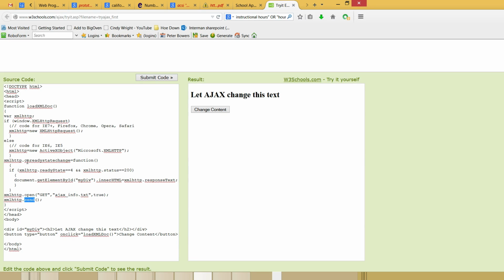When this function, when this state changes, then it calls this function, and I say, was it successfully done? Do I have this 4 here, and do I have this 200 here? If I do, then set the inner HTML to the response text. So I do this, and lo and behold, it comes back. And that was really, really quick response. Okay? See how that looks? What happens if you change context again? I think it just keeps the same. Yeah. All right? Because we don't have the example of the PHP back in there yet.